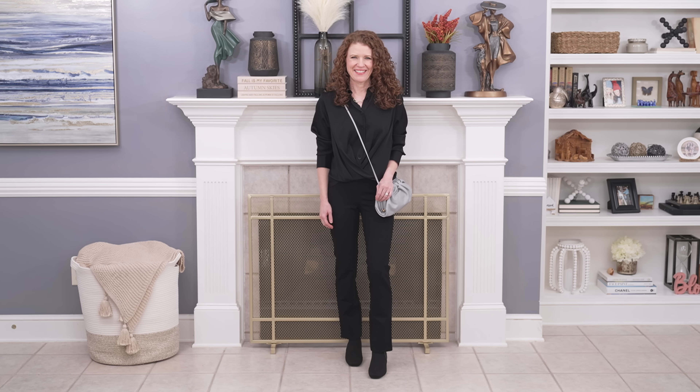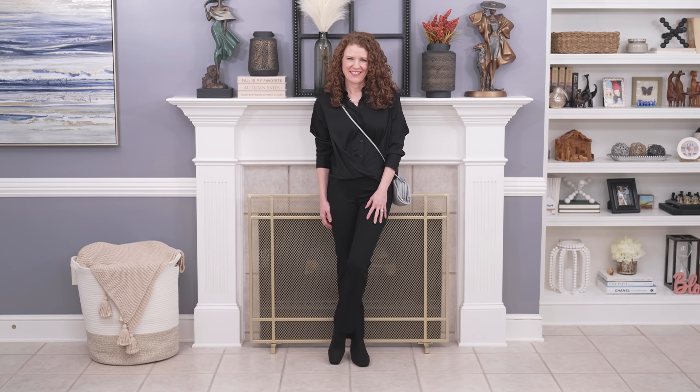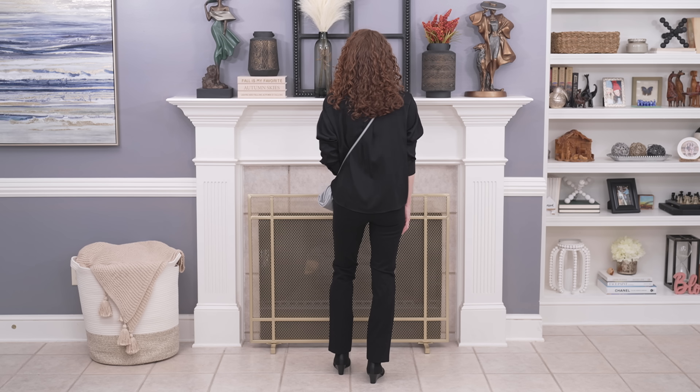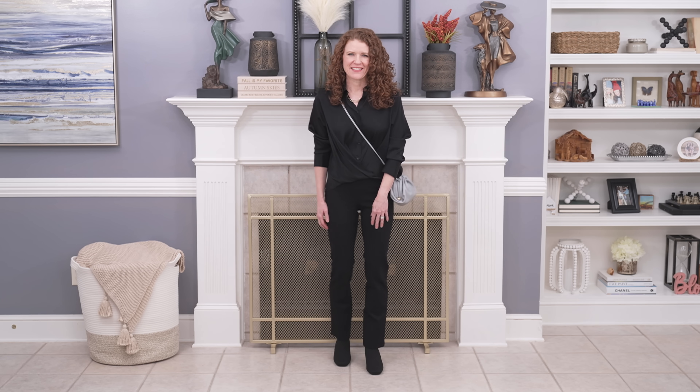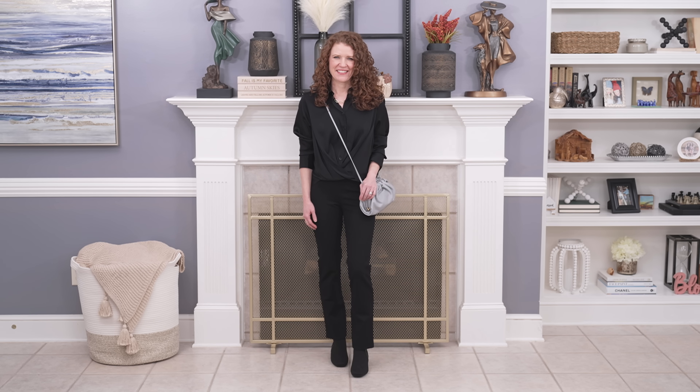Something that is really popular right now is wearing all black. You can pick pieces with different textures or even patterns. The first all-black outfit I chose is a silk blouse with ponte pants and the black wedge ankle boots. The way to elevate it is by adding a pop of color with your bag, or another neutral color — I added the gray bag that I love, which made it look more modern and more on trend.